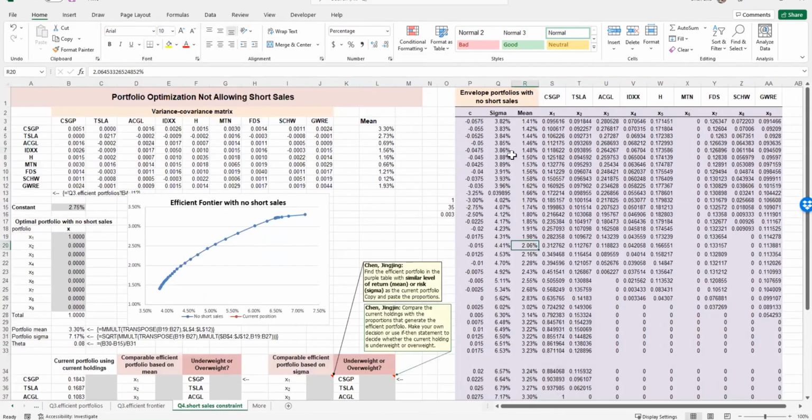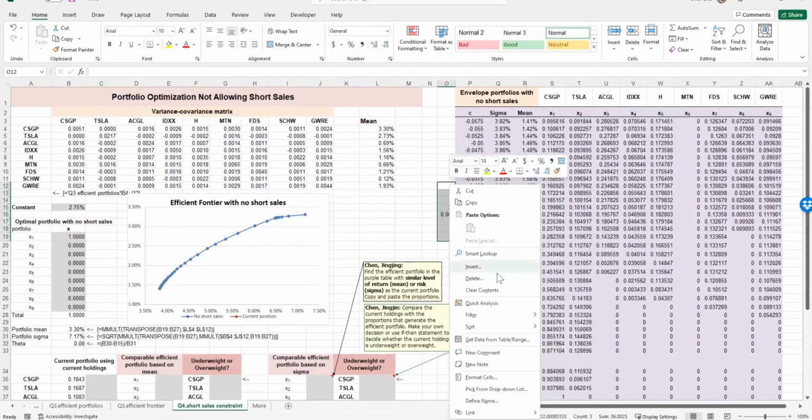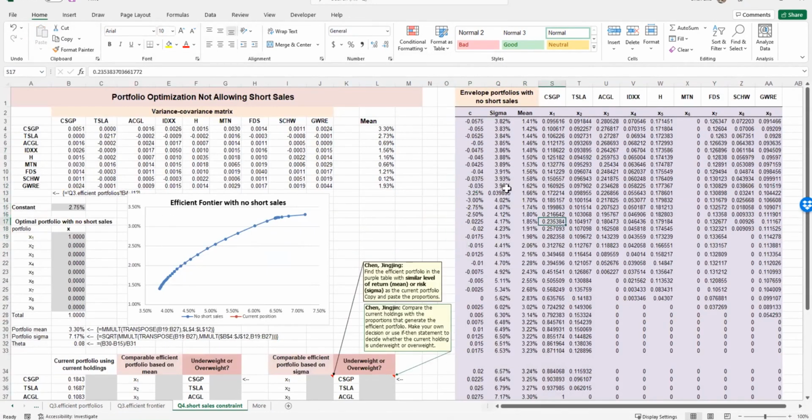Okay, everything looks good here. So no errors. Looks fine to me. Let me just make it a percentage.